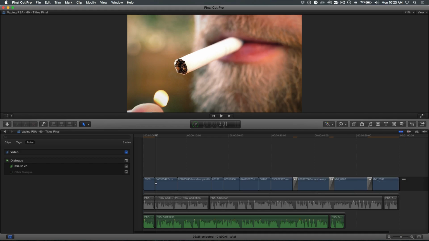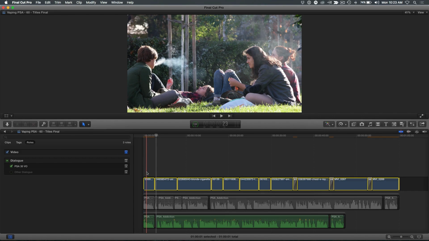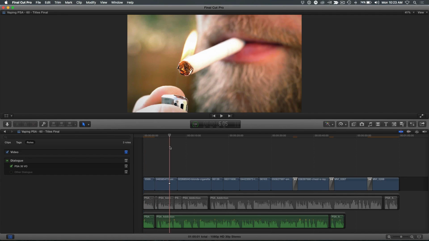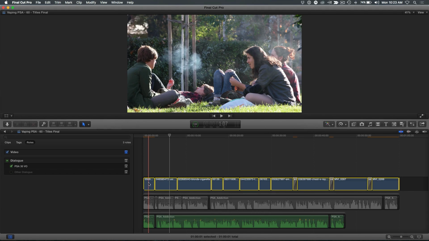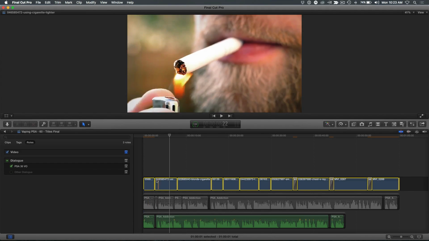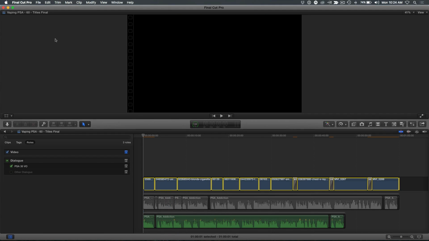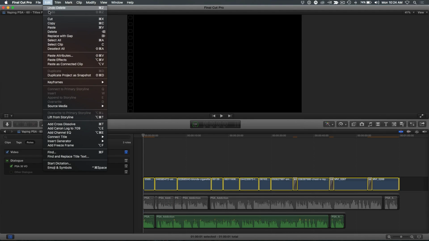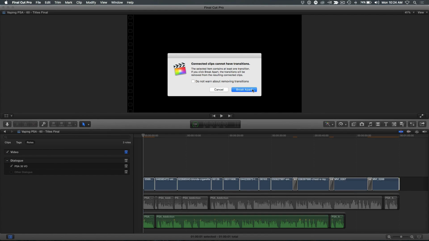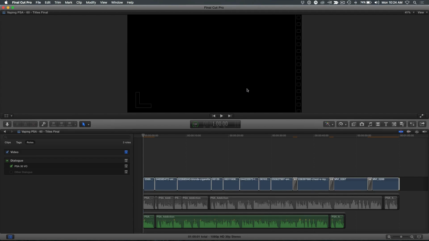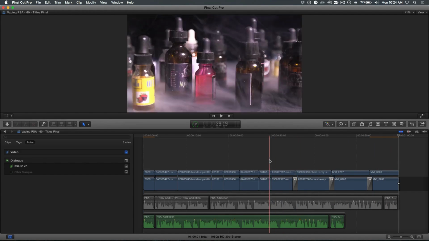So with the video, Command C, right? And actually, let's do it this way. You'll like this one. Command C, copy them all, move the playhead, edit, paste as connected clip. And what that does is, I see what it's saying is it's because I have transitions. It's going to go ahead and create a bunch of connected clips here.